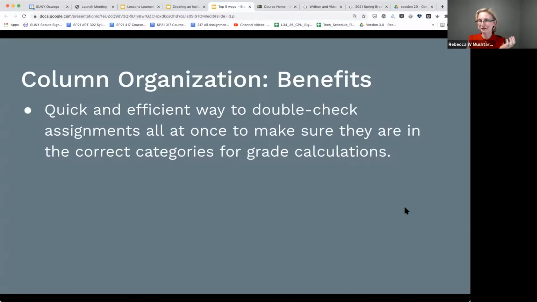So there's no real benefit to students other than the grade is created the way you said it was going to be, right? Your grade is whatever, you did it the right way. But the main benefit for me as a faculty member was making sure that I could double check my work and be accurate, very quickly and effectively, so that I could double check my grade calculations. A lot of my grade calculations are somewhat complex and I have multiple categories, so I just wanted to make sure I wasn't screwing that up. So that became really helpful.